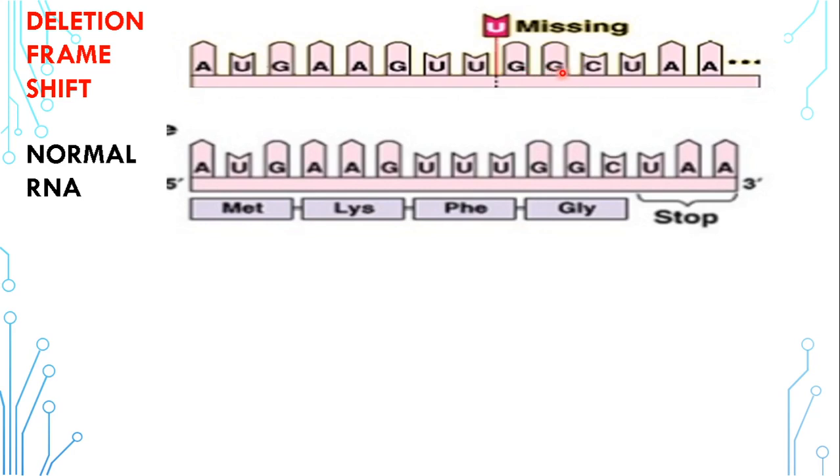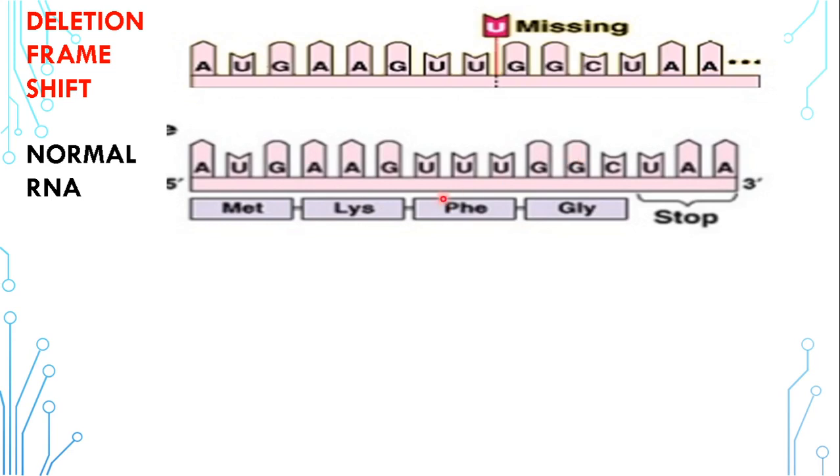Accordingly, the next amino acid, the fourth codon, will be GCU. Now this U was a part of the stop codon. What happened? The U has entered into the previous amino acid, followed by AA. So there is no stop codon now. The stop codon will not code for any stop, AA, and if anything follows, the next one will come here.